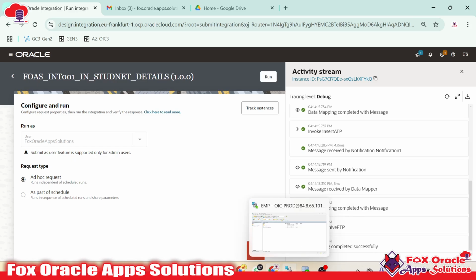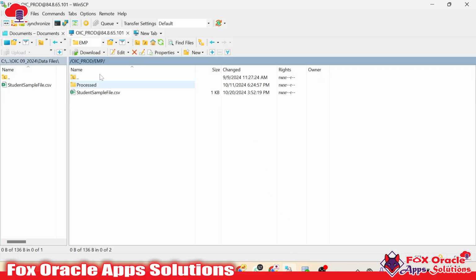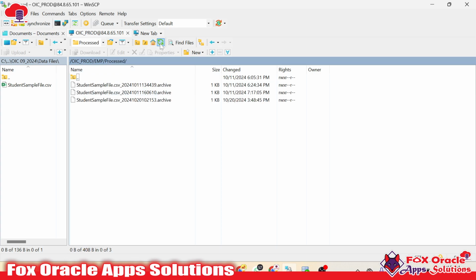And it was like that only. Once the integration is executed, this is the file, right? If you refresh, the file will be removed from here because OIC already removed this file. Now the file is gone. If you go to the processed folder and refresh, the same file will be available here. You can see 3:52, 19 seconds. Just now it's loaded to the folder here. This is the file. So this file comes into the processed folder, just like an archive.